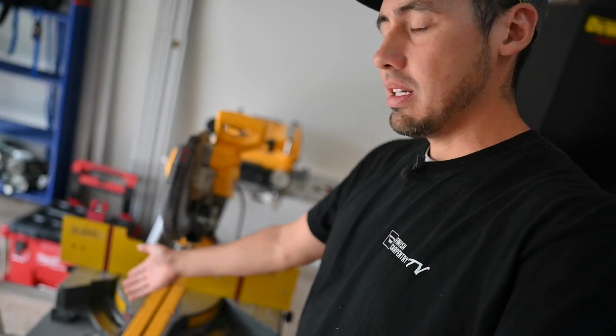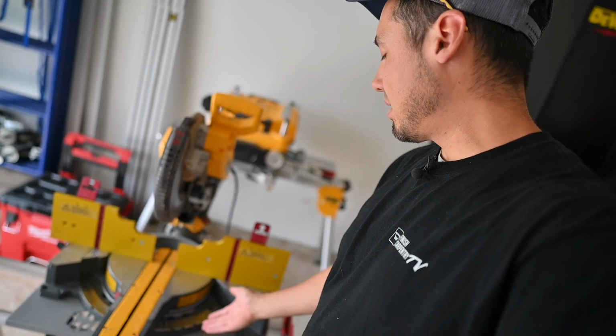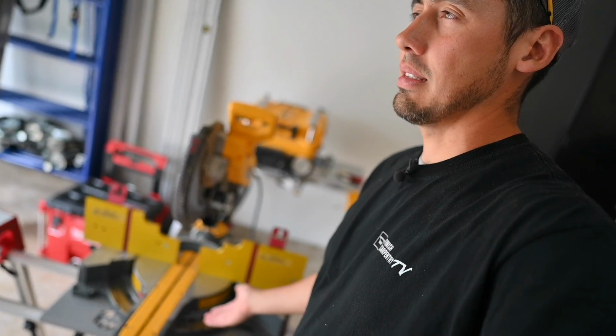So I just wanted to make a real quick video and share with you my extreme angle jig. A lot of times in trim carpentry you're going to run into angles that your saw just cannot do because it's not capable of it. For example, on my DeWalt right here, I got 50 degrees on the left hand side and 60 degrees over here on the right hand side. Sometimes, very rarely, but sometimes you're going to come across angles that are more extreme than that, and that's where the extreme angle jig comes in. So let's check it out.